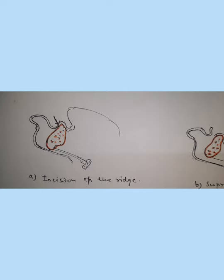These are all the indications. The contraindications are a medically unfit patient, an under-motivated patient, a very old patient who is medically compromised, when the vertical ridge height is inadequate, a severely prognathic patient, and a patient who cannot bear the cost and time of the treatment. So these are all the contraindications.